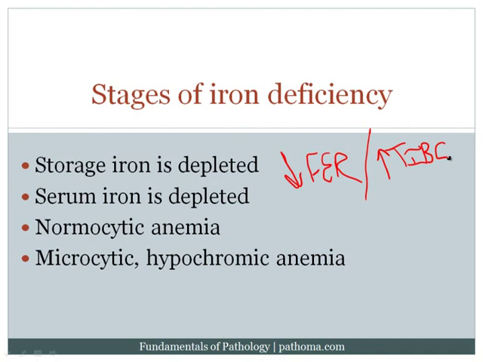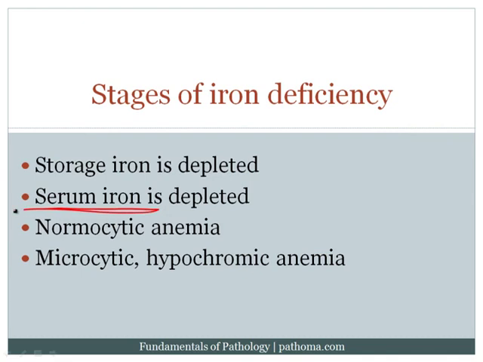Once the stored iron is used, then the next thing that's going to happen is the serum iron is going to be consumed. And as the serum iron is consumed, a few things are going to happen according to your laboratory studies. Number one, the serum iron will go down because as serum iron is being used, obviously its levels are going to go down. And number two, the percent saturation of iron will also go down.